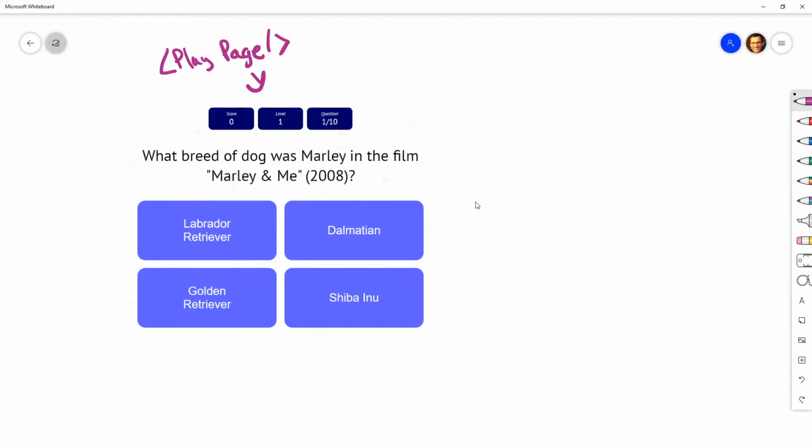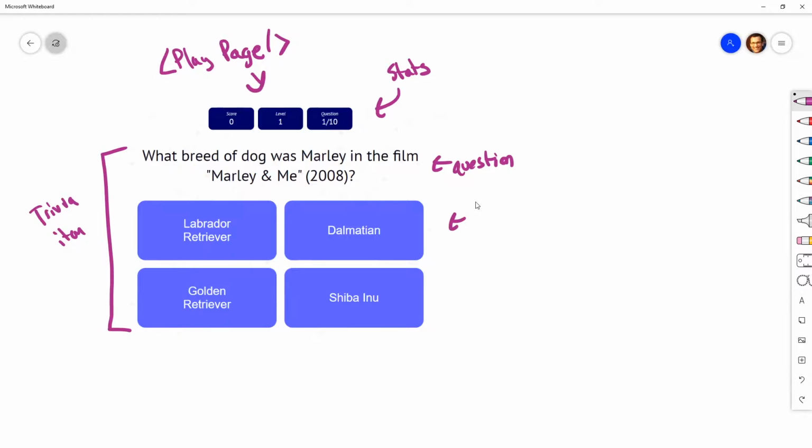And we've got a couple of pieces. We've got stats, and then we've got our trivia item. And within that trivia item, we have question, and we have answers.